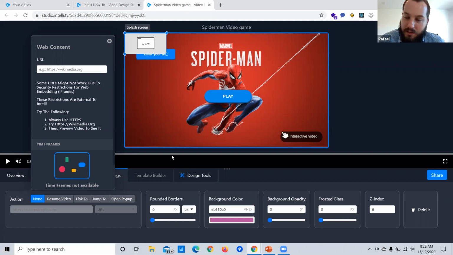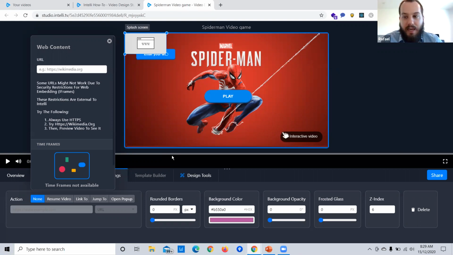Also, depending on how you want to use Intelli, either for training material or something where you want to validate data by capturing it from your audience, that's on our plans for next year's roadmap. We do want to get feedback from every single one of you, so we can build forms as best as they can be.